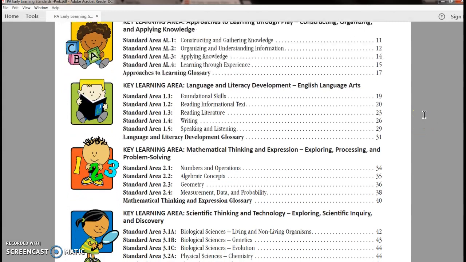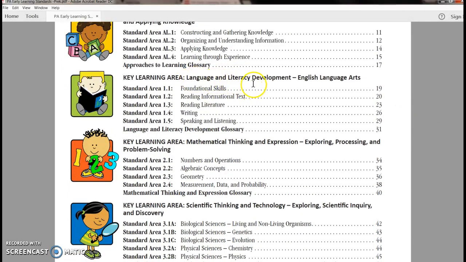Another key learning area is language and literacy development, or English language arts. And the standard areas of that go from 1 to 5. And that is foundational skills: reading informational text, reading literature, writing, speaking, and listening. You'll see here that it says standard area 1.1.